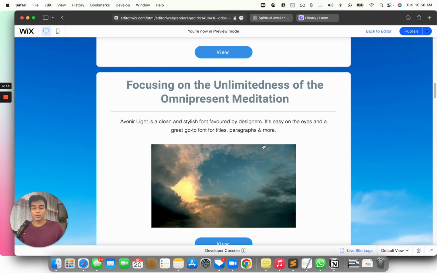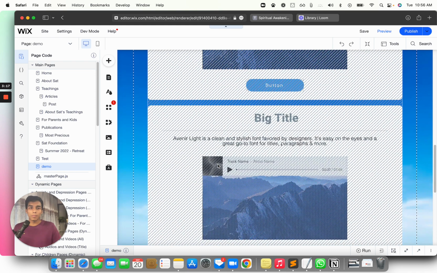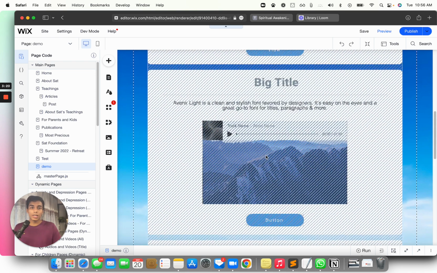Let's quickly go through the code and we can see how this is incorporated. Also, we can show multiple media types as well. Here we are showing audio, we are showing video based on the content in the database. So it's very dynamic and it's very flexible.